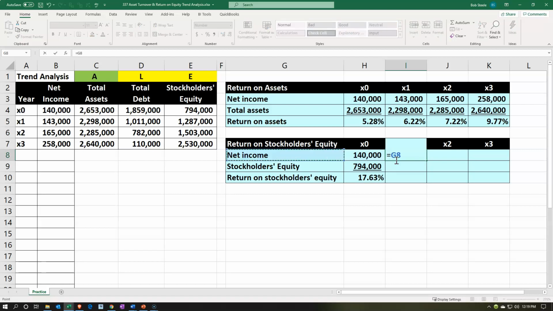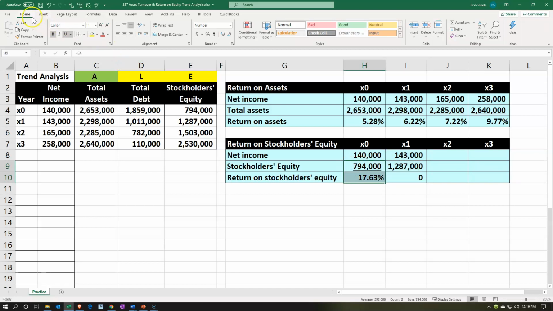So then we're going to be saying that net income is 143 for the second year. The stockholders' equity, 1,287,000. Dividing this out equals the 143 divided by the 1,287,000. Let's format paint these two cells. Go into the Home tab and Clipboard Format Painter. Paintbrush these cells. You can see this going down now, which you could say, well, that's not as good. That's not good necessarily, because you're seeing less income being made as compared to the book value.